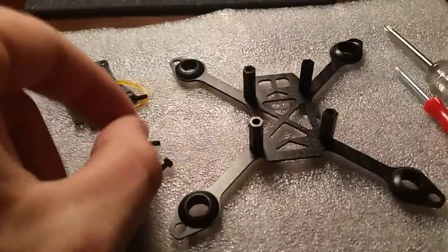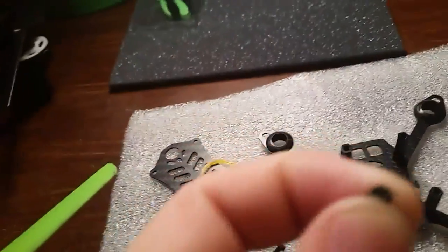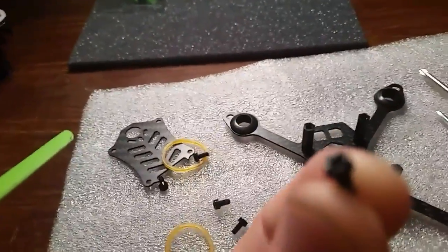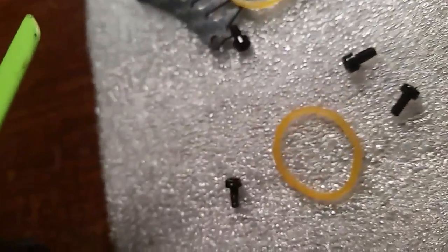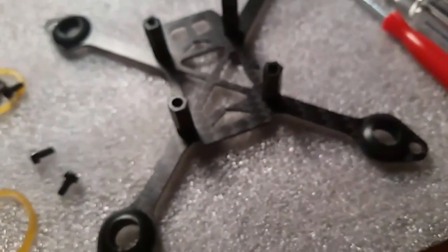Alright, hold on. Now, I did notice that one of my screws in the package was... Sorry for my nasty fingernails. You really can't tell. There you go. It's all busted up, but luckily they give us 3 extras.